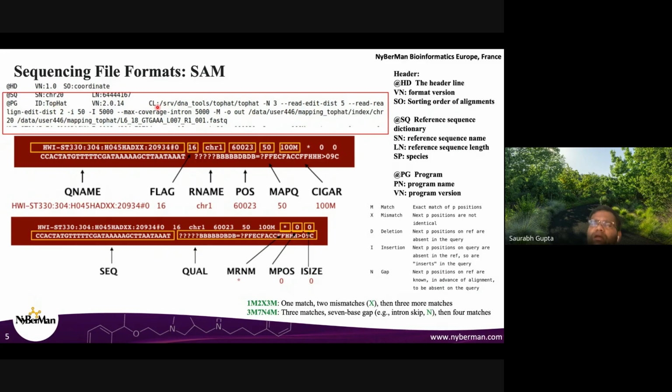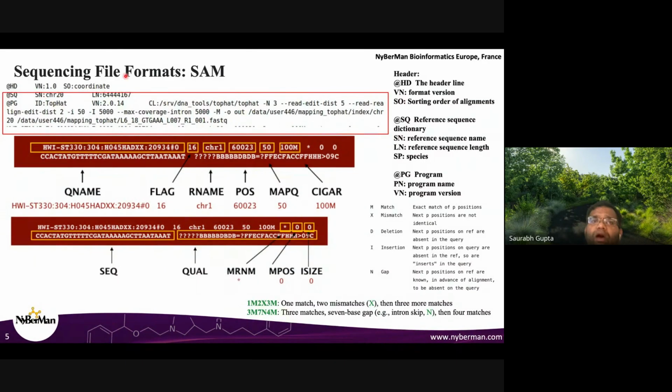You see how the header is used to store a lot of information, which could be very critical down the line: how the data is sorted, what the length of each chromosome is, and what tool and exact command was used to do this alignment. In the next session, when we will be aligning the data, I'll show you the command that we will run, and you will see the same command in the SAM file that is produced. Then it will be more clear. Using the @ sign, you can have multiple other fields as well, but these are the most important ones.